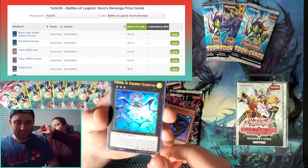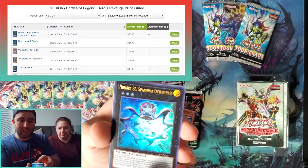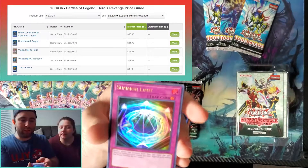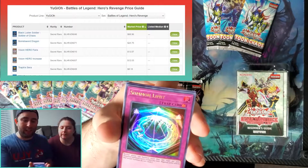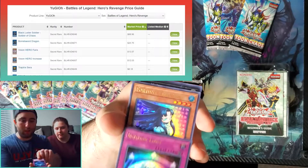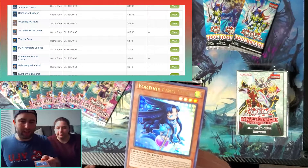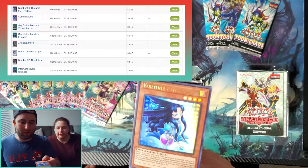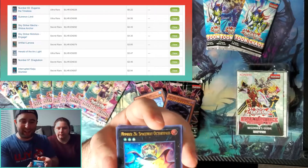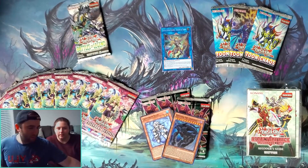That is pretty nice. This basically paid for the whole thing. Let's put that right there — that'll be a good place for it. We got Spaceway Octo, Bypass, Fortune Fairy Hu — Summon Limit is a good card! I didn't have any copies of this. Neither player can summon more than two times per turn. And then Fortune Fairy Swede — you have to get a little lucky for it. Summon Limit is five dollars. Pulling a seventy dollar card — not every day!